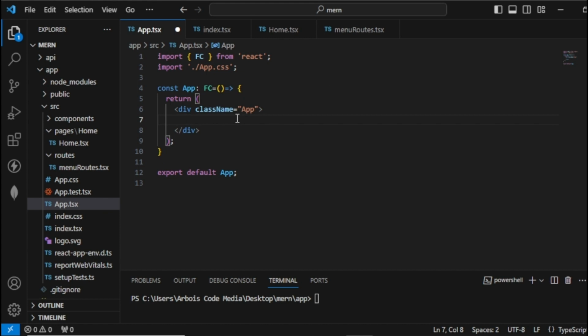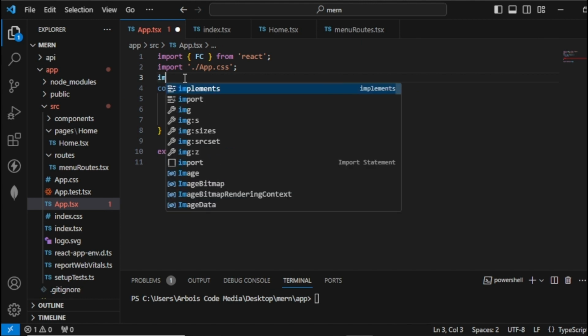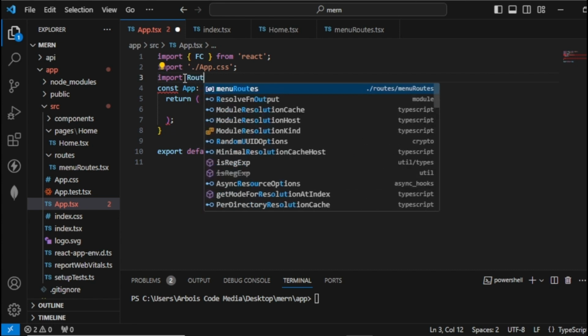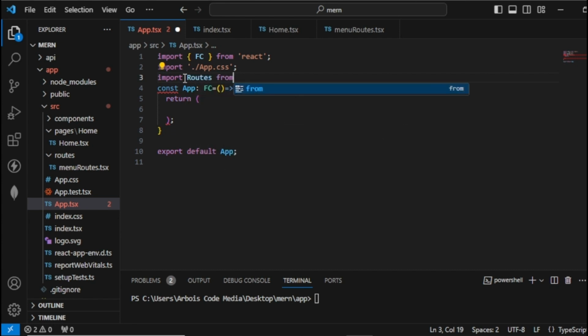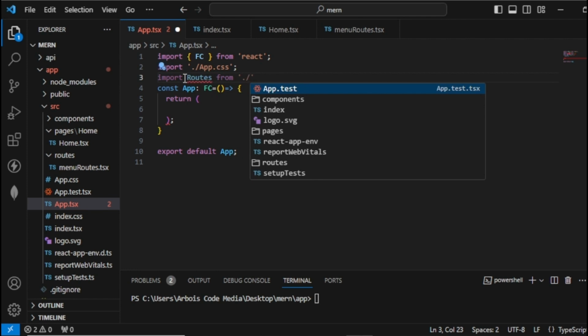Okay. So from here, let us import now the routes. So I think much better to remove this as well. So let's import now the routes by typing import routes from. So let's locate our routes.